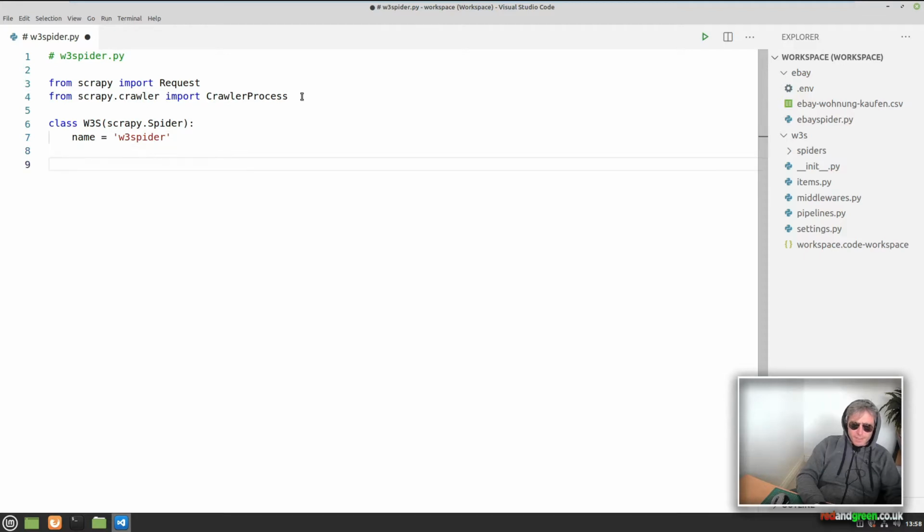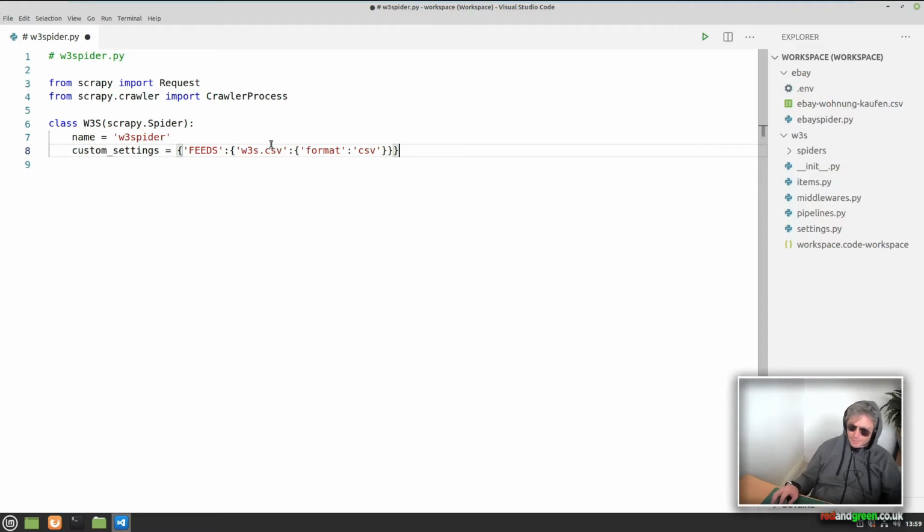And let's do the feeds in custom settings. There you go. I've just copied and pasted that because there are so many brackets and colons.